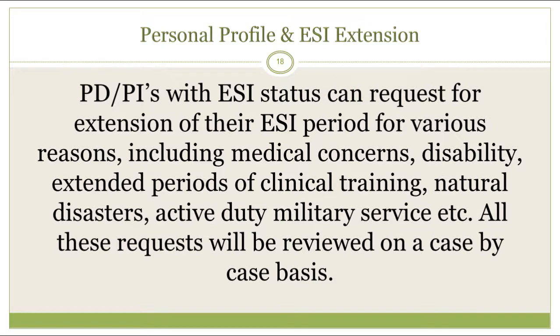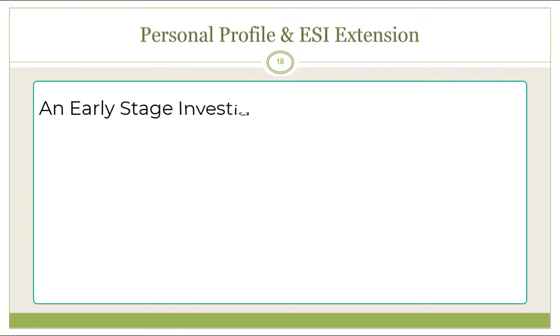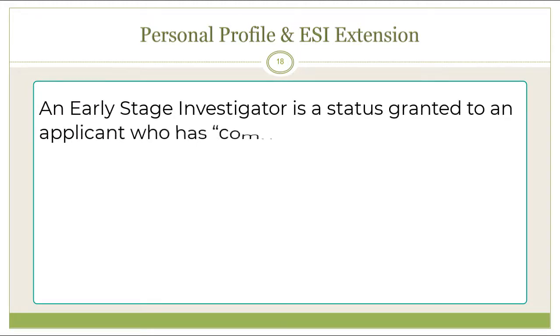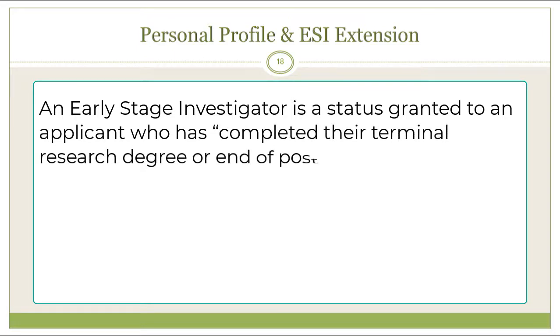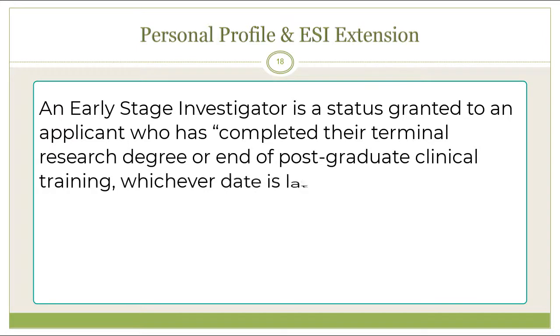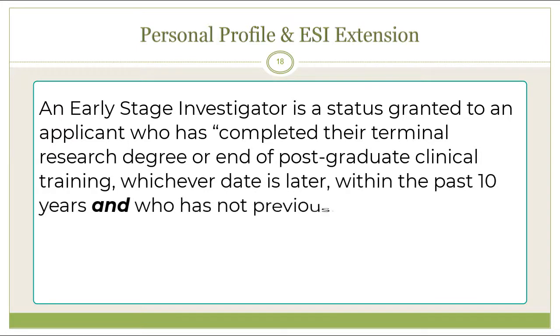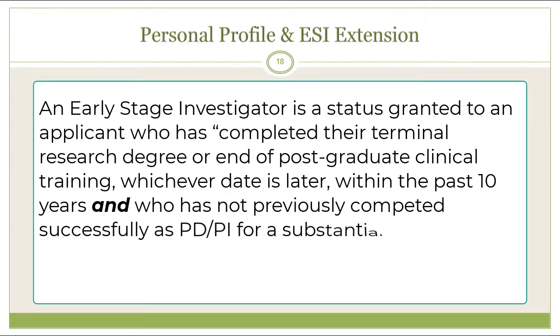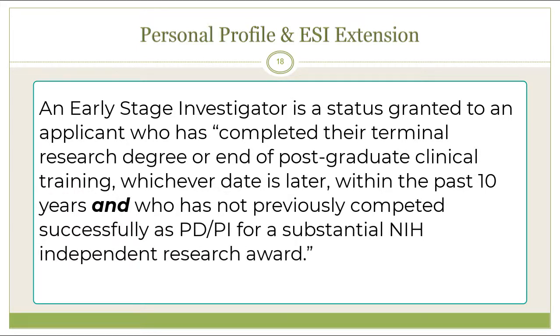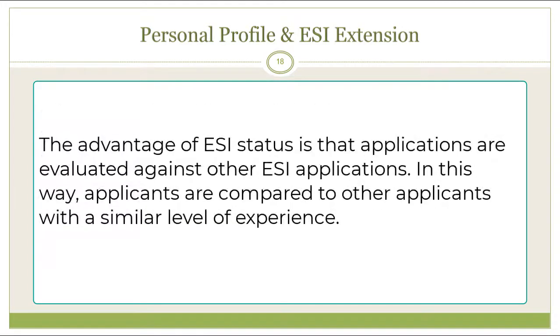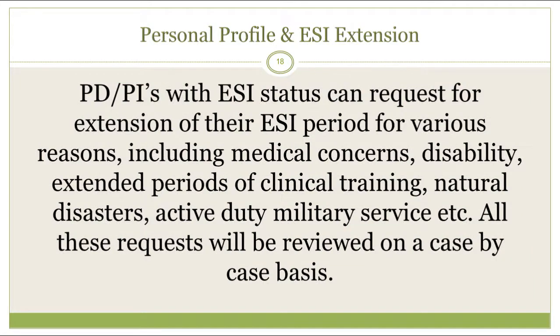Another aspect of the personal profile is your early stage investigator status. Now I'm going to explain what early stage investigator is. It is the status granted to an applicant who has, and I quote here, completed their terminal research degree or end of postgraduate clinical training, whichever date is later, within the past 10 years, and who has not previously competed successfully as a PD/PI for a substantial NIH independent research award. The advantage of the early investigator status is that your application is grouped with other early stage investigators. So for various reasons, that extension period can go beyond those 10 years.